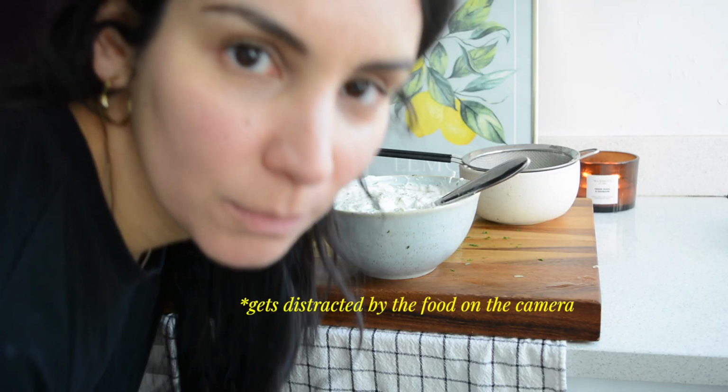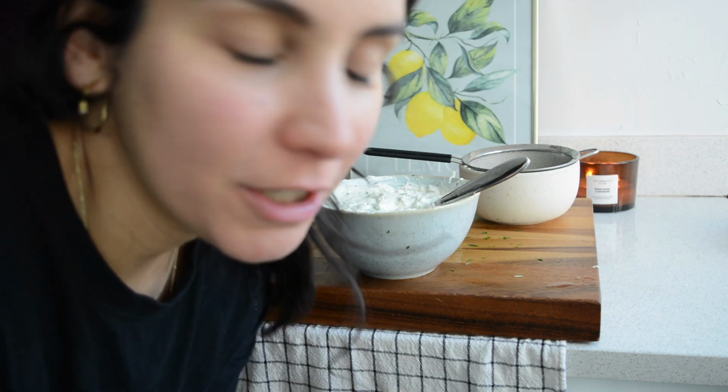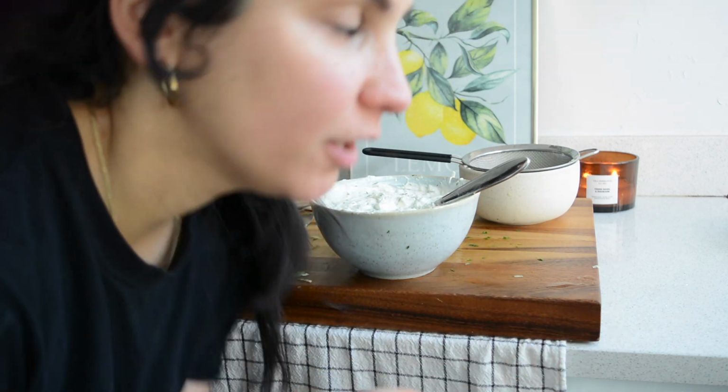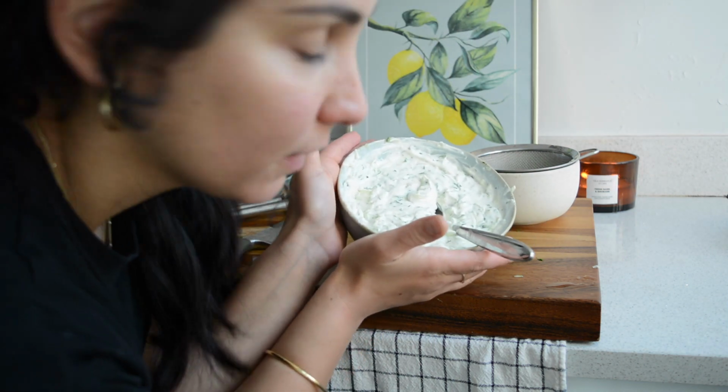Taste test. Oh my god, the camera is so dirty. And I'll clean you in a second. Oh my god, it's so good. I keep forgetting, I say it on every video I think, but full-fat Greek yogurt is so superior. Also the Tesco one, so good. I think it's cheaper than the Fage one. Shouldn't say that because Fage is a Greek brand, but it's very good. Might be even better. My brother thought it was exactly the same as Fage, but it's Tesco Finest.